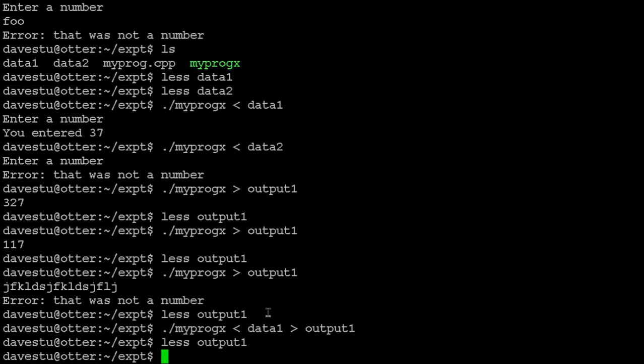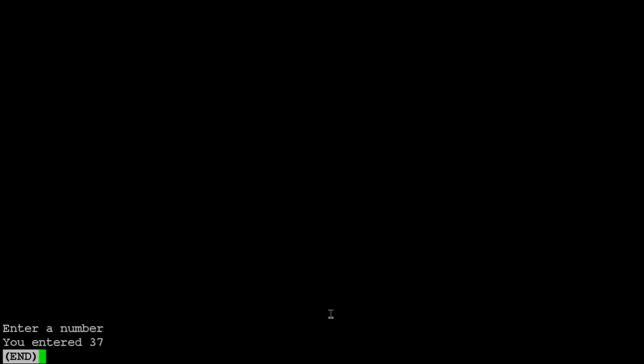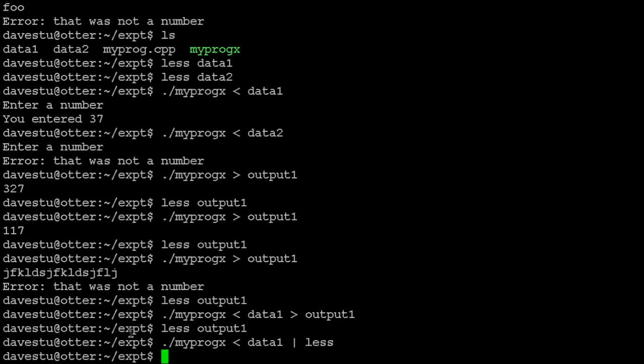Well, one of the things we could do is say, let's run my progx, I don't know, from data 1 again, but this time we'll send the output directly to the program less. So this pipe, the vertical bar, says take whatever comes as output from this and send it as input to this. And there we are. So we're now in the less program looking at the output from what we just ran.